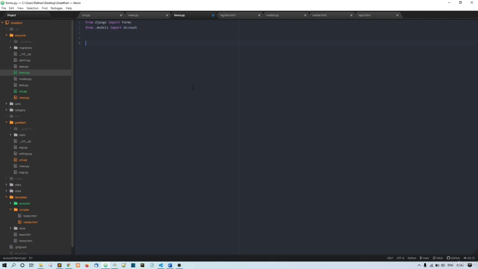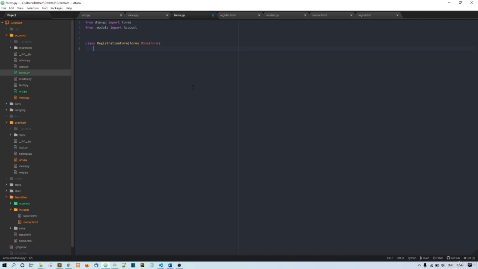Now let's create a class and name it RegistrationForm. This registration form should inherit the forms.ModelForm.